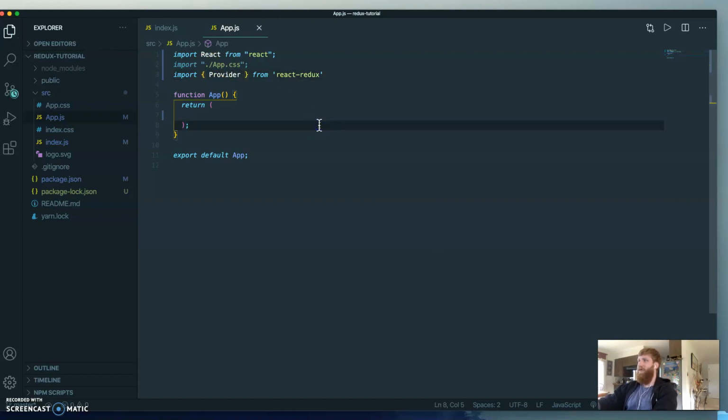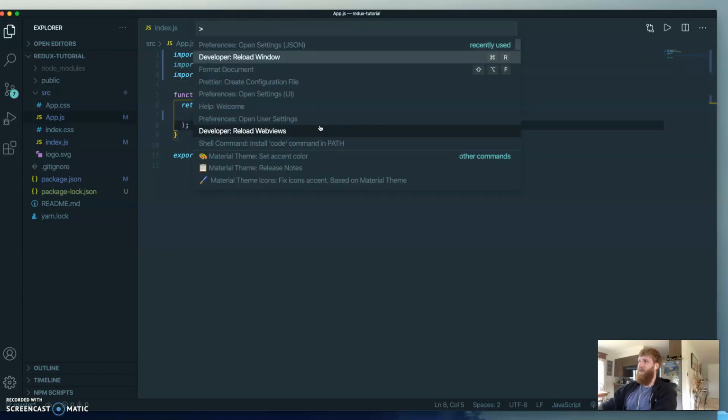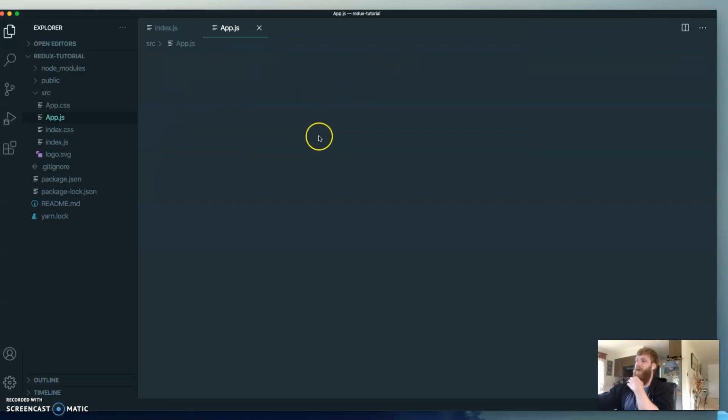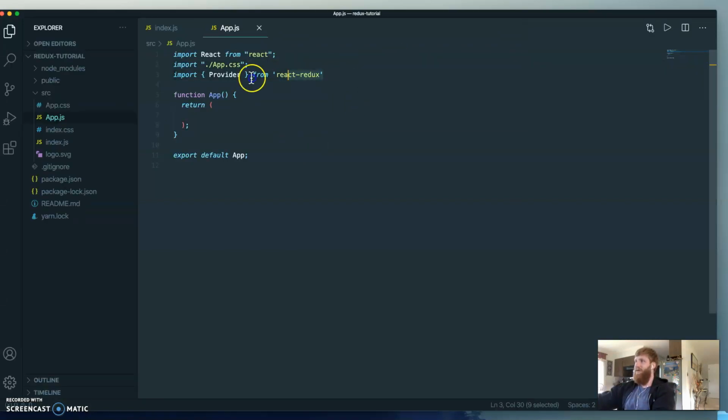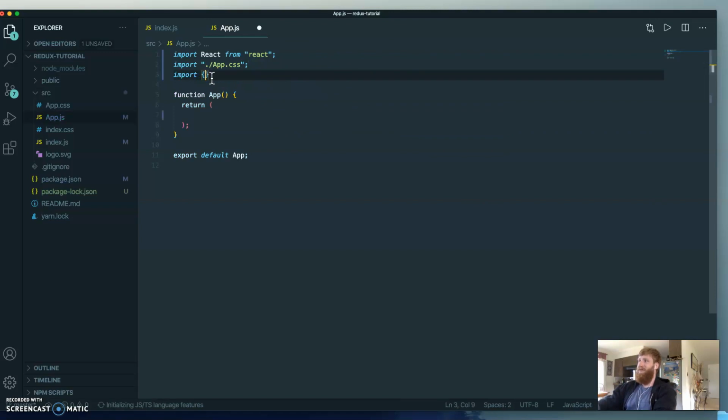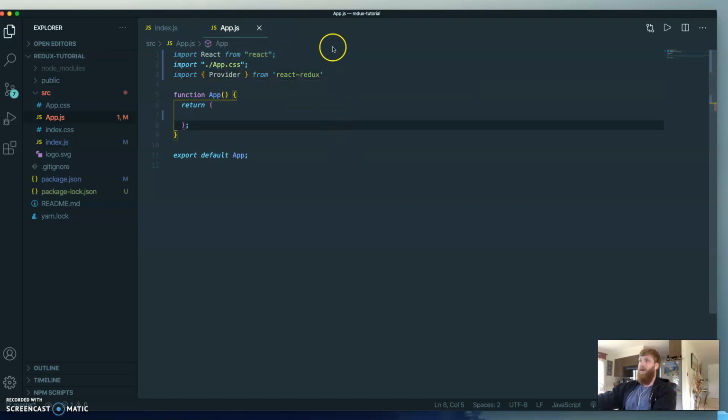My autocompleter is not working. I don't like when it doesn't work. It scares me. Let me try again. From React Redux, Provider. Oh, there it goes. Cool. So we're going to import Provider in curly braces from React Redux.